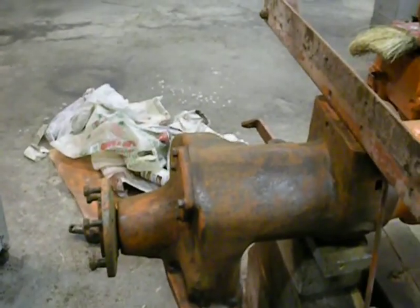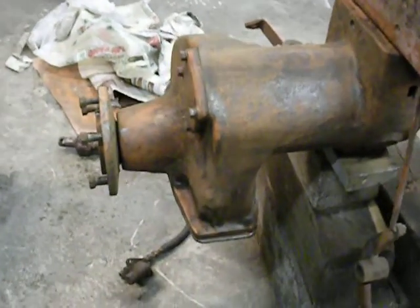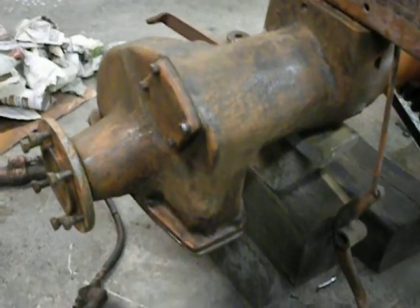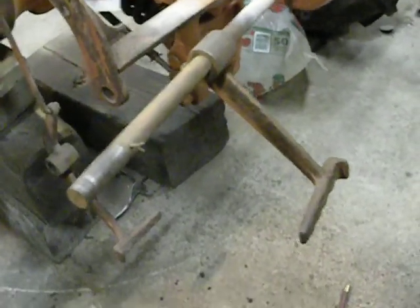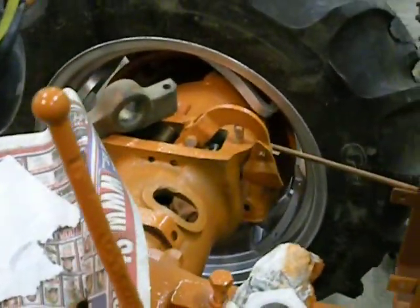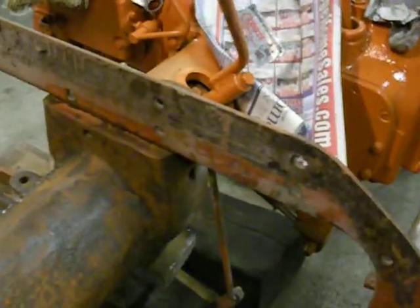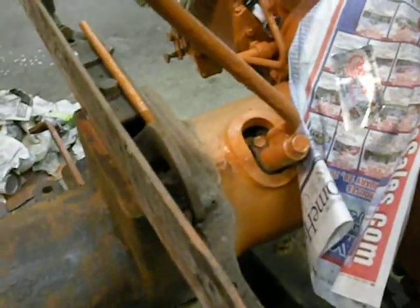I have that final drive housing wire-brushed down, I just have to wipe it down and primer it. The pedal's done, I just have to wipe it down and primer it. When I get the other side — the brake and stuff like that all done — I'm going to put that brace back on and take this brace off. I'm just keeping it on there so I know how the other one goes back together, because that's the smart thing to do.